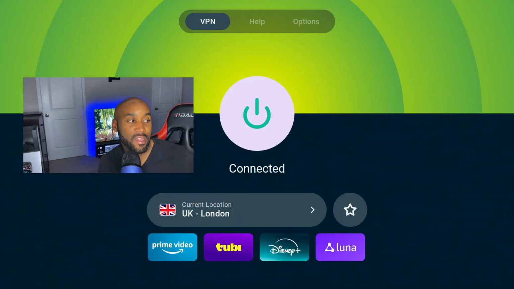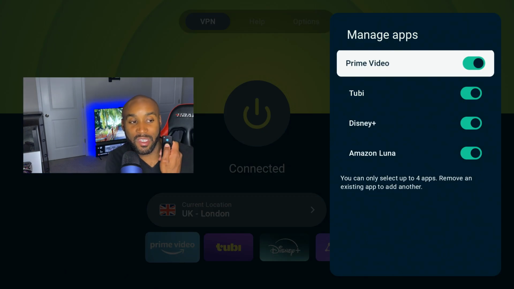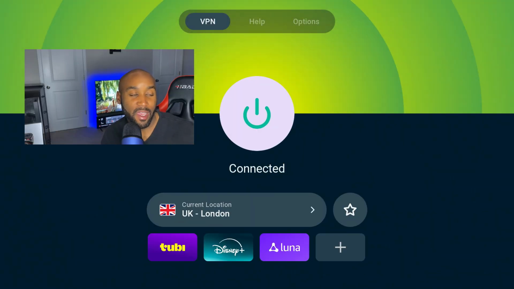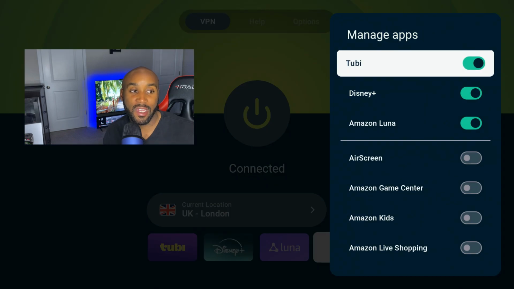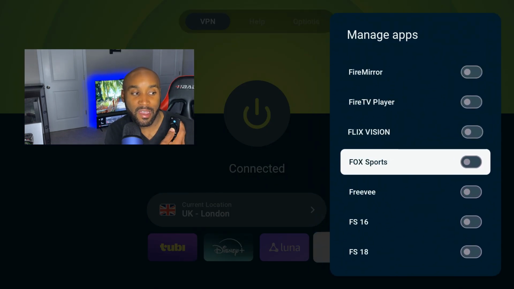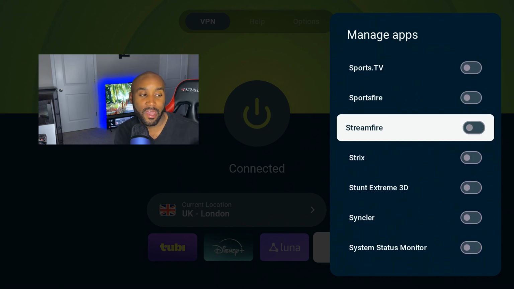So I ended up selecting Luna, but you can just long press once again. It'll disappear. The app will close automatically. The app will launch itself back up, and then once it does come back up, you'll notice that one of those options is gone. And then you have the plus sign again, and you can just cycle down the list to any of the apps that you have installed on your device and then just turn that on for that particular app.